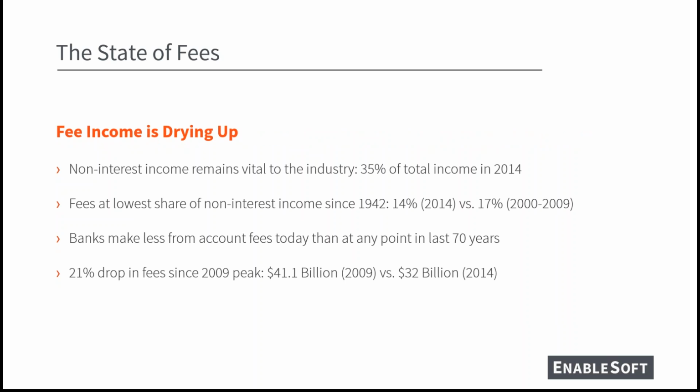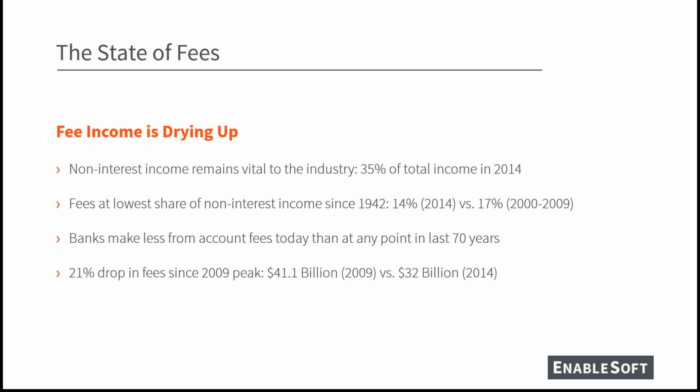So in truth, fee income is drying up. Non-interest income still is a vital part of the financial services industry. Over 1/3 of the total income for the industry in 2014 came from non-interest income. However, the fee component of non-interest income remains at its lowest point. In 2014, just 14% of your non-interest income was fees. That's down from 17% in each of the years 2000 through 2009.